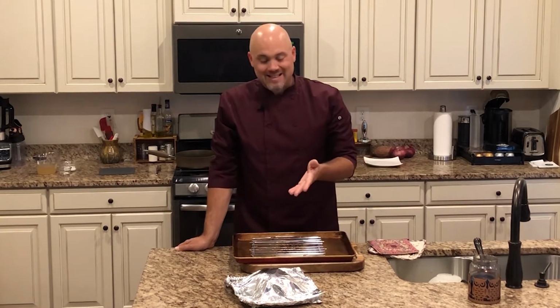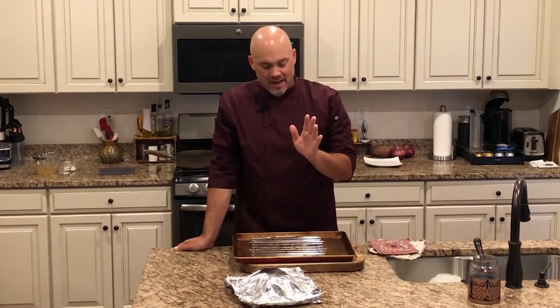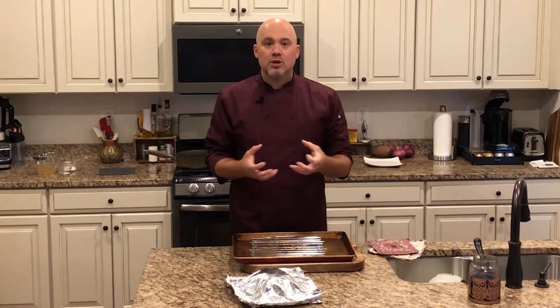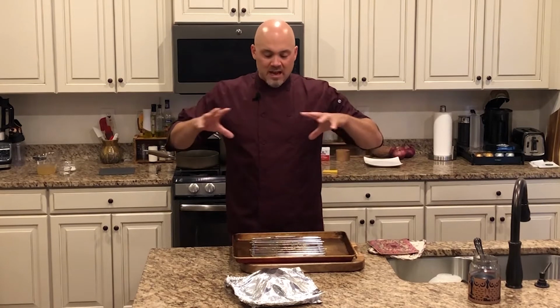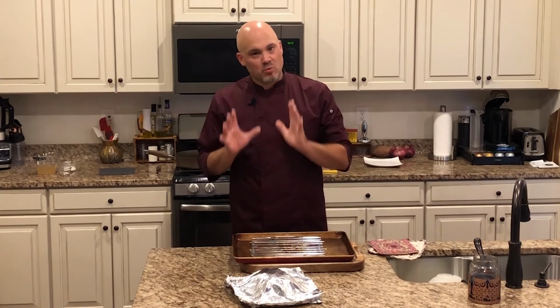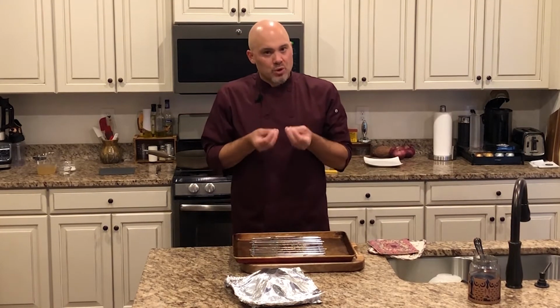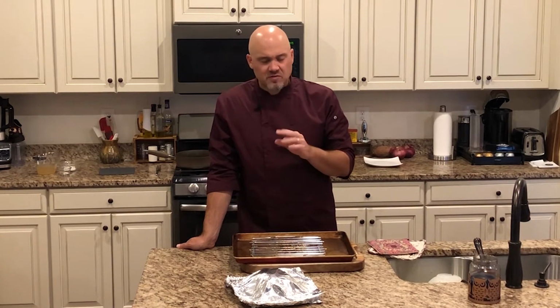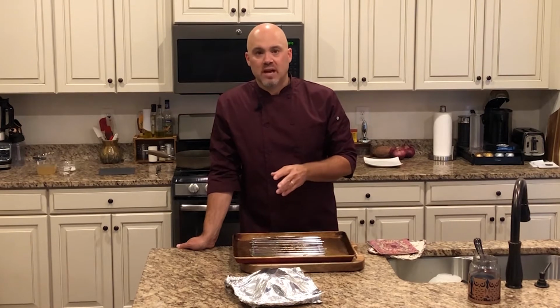Why? Because I want to let that cool down? Absolutely not. It's so all the juices can soak in, everything settle, let the meat rest. It will slowly cook up just a little bit more, but you let it sit for about 15, 20 minutes before you slice.